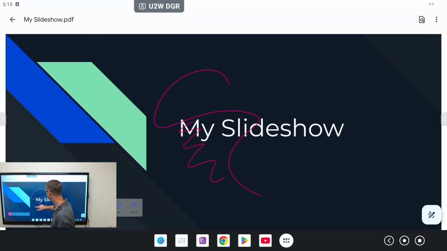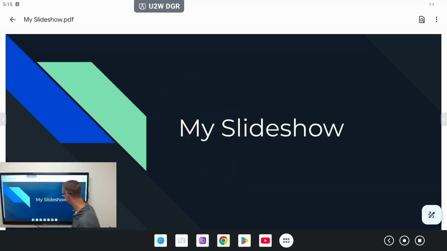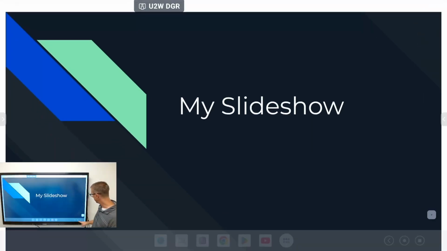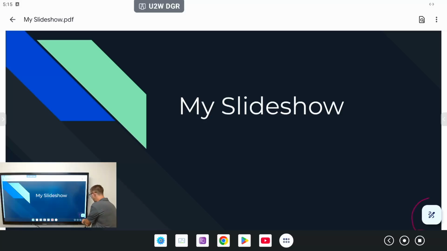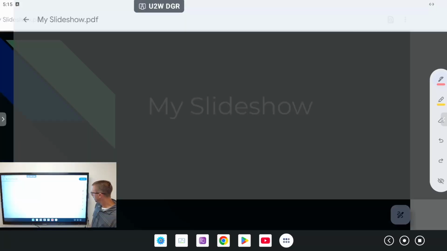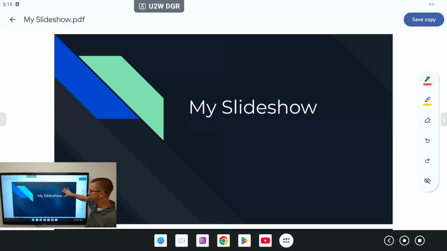Maybe I want to actually write in the document so that I can save this whole document when I'm done and have those edits. Well, to do that, if you tap the screen, you'll get this little edit button down here in the bottom right. I'm going to click that, and that opens up the PDF in an editing mode. Things get a little different in here because the navigation changes.